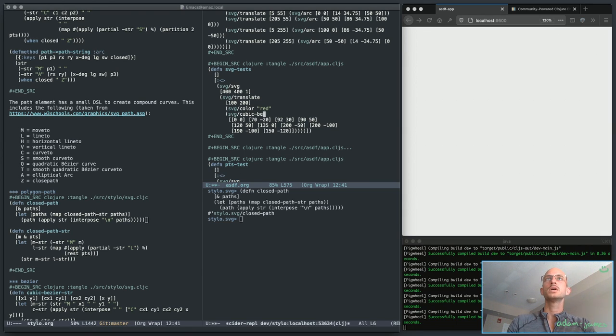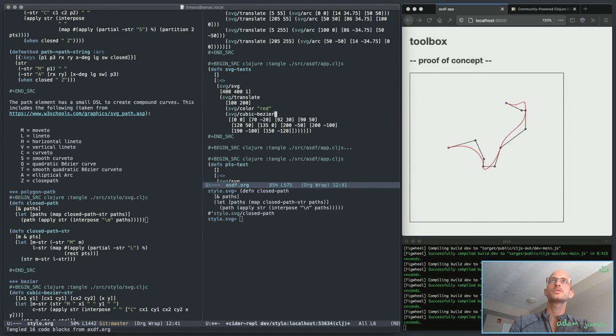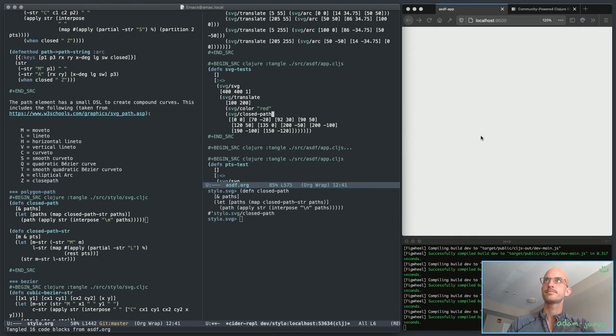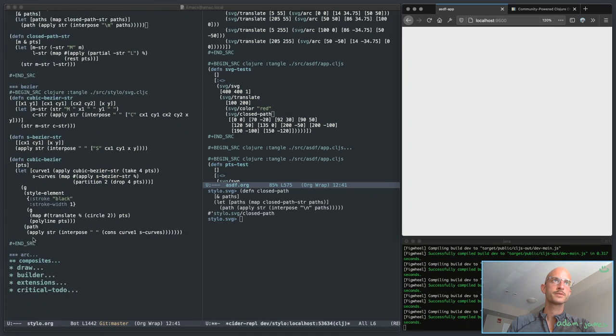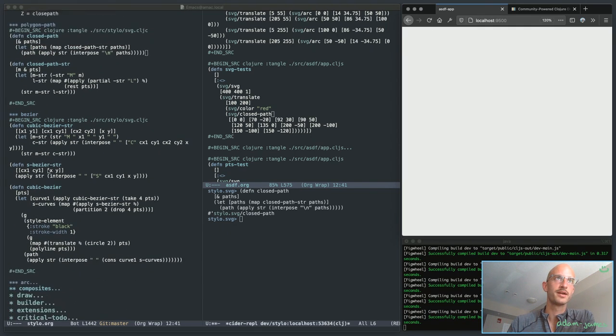Cubic Bezier. Okay, we're in a situation that works there. I don't know why that's the case. Good thing I'm working on cleaning this up, so it very clearly needs some work.